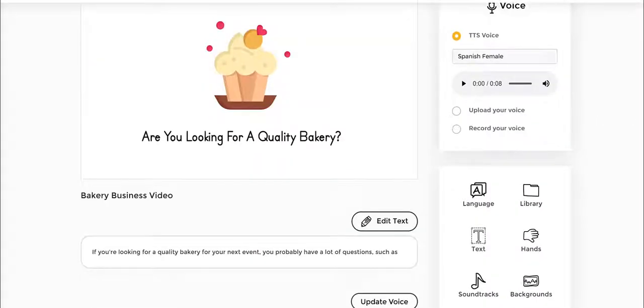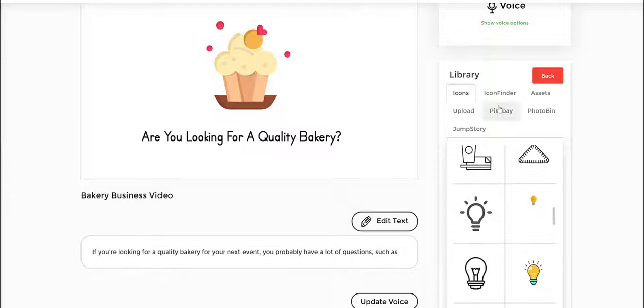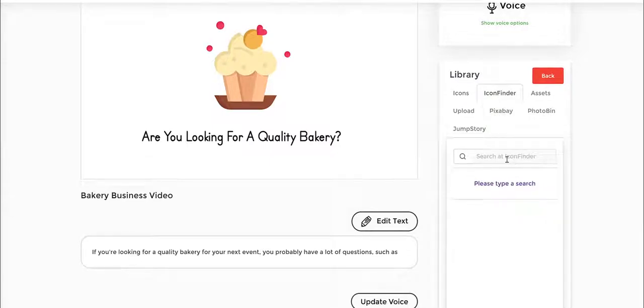Let me show you the library option right now. Our asset library is the biggest Doodle asset library anywhere online. I particularly went in and spent a lot of money to acquire all these assets to bring in. For instance, you can get a bunch of icons like you see here, and you can search for the different types of icons you want to use.